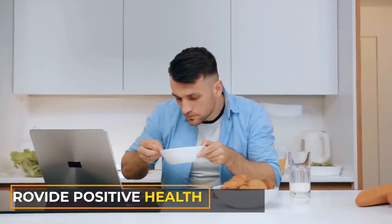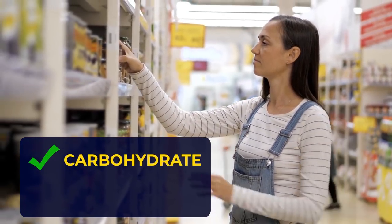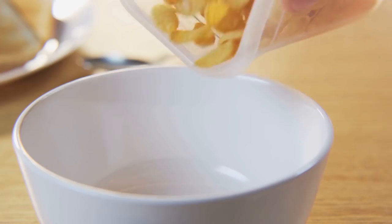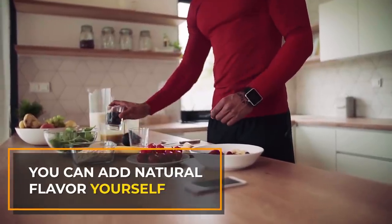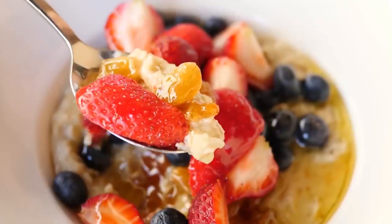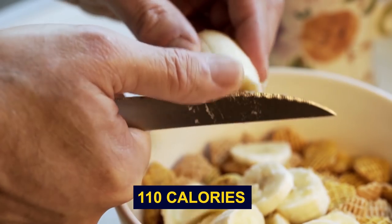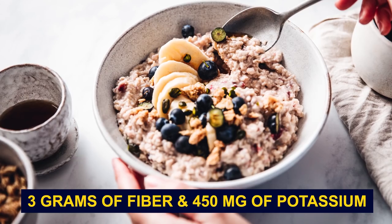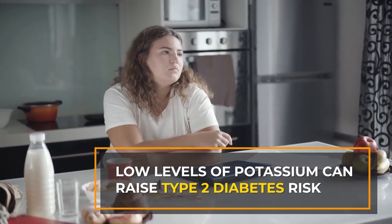Whole grain natural cereal can provide positive health. Just make sure the brand you buy is listed as containing 100% whole grains. Make sure to check the carbohydrate and added sugar contents to avoid those more processed and highly refined varieties. You can still have your sweet cereal and enjoy it — instead of relying on food corporations to add unnatural sugar-spiking sweetness, you can add natural flavor yourself. Try including a small portion of fresh fruit or a dash of cinnamon to your whole grain cereal. Three strawberries contain about 5 grams of sugar, but they'll give you 2 grams of fiber and only 32 calories. One medium-sized banana clocks in at about 110 calories with 15 grams of sugar, but it also supplies 3 grams of fiber and 450 milligrams of potassium. Potassium is essential for muscle, heart, and bone health, and low potassium levels have been linked with an increased risk for developing type 2 diabetes.